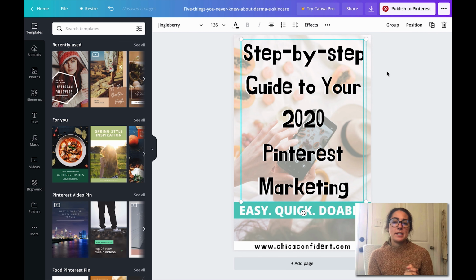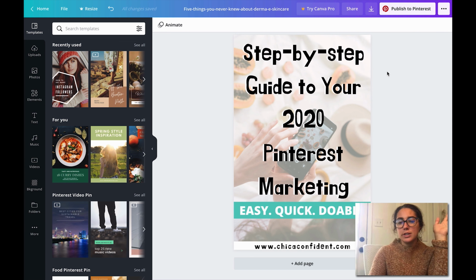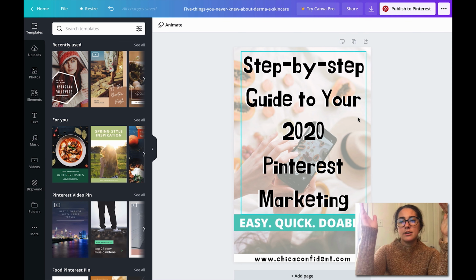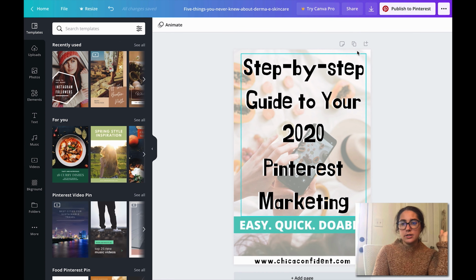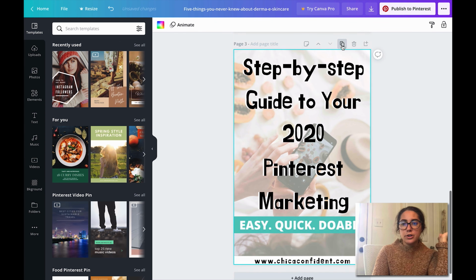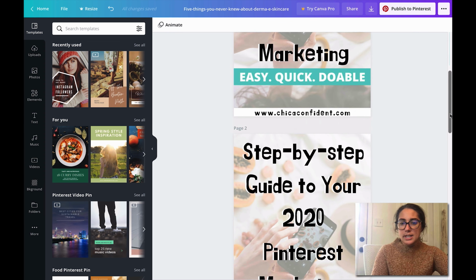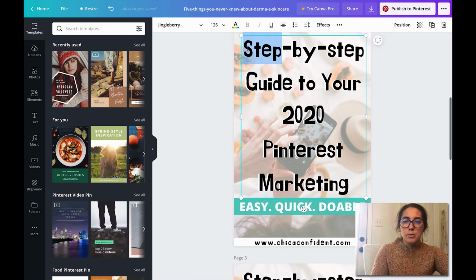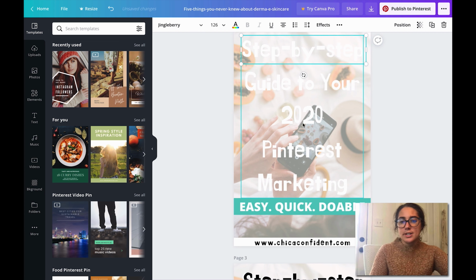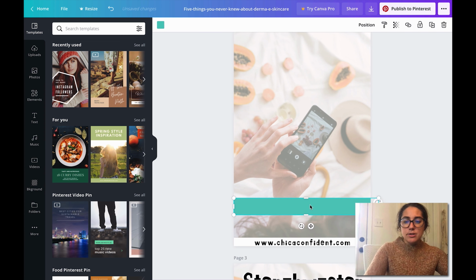Maybe you have a PDF document that you're creating with multiple pages and you want them all to have the same background. You can literally create that first cover page and then copy it over and over again and then go back in. Let me show you, for example. You can literally copy it over and over again like I just did there. I'm going to keep that first page like it is, but maybe on the second page I want to get rid of all this text and just keep the background there. That way it's all consistent.